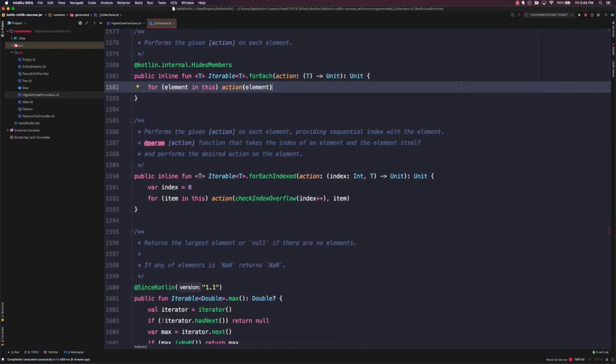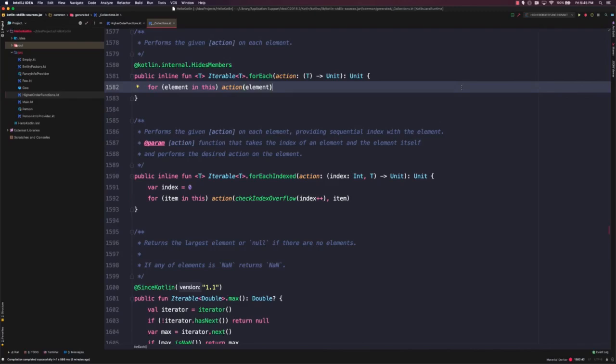The power of generic types, extension functions, and higher order functions allows us to write single implementations of these methods and then reuse them over any type that we can think of. Now, this is very powerful and can allow us to write much more functional code without having to redefine these methods and functions for all of our different types.